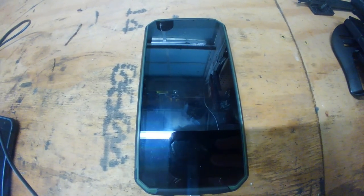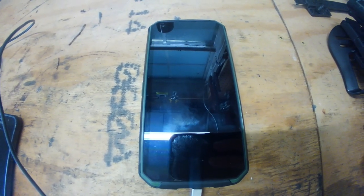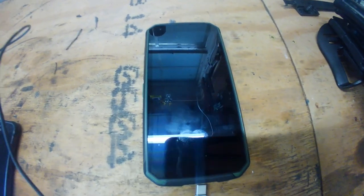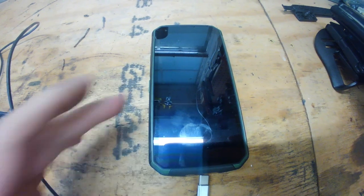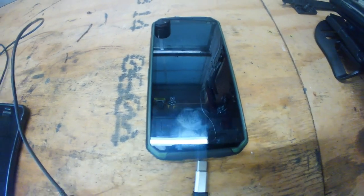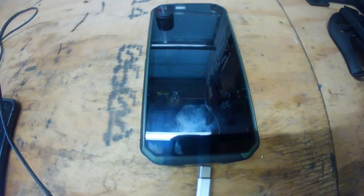Another quick video on the BlackVue BV9500 Pro. Something I wanted to try out — I couldn't find out for sure — is whether, since this thing has such a big internal battery, it could be used as a battery bank for charging. And it can. I'm going to show you quickly how I got it set up.